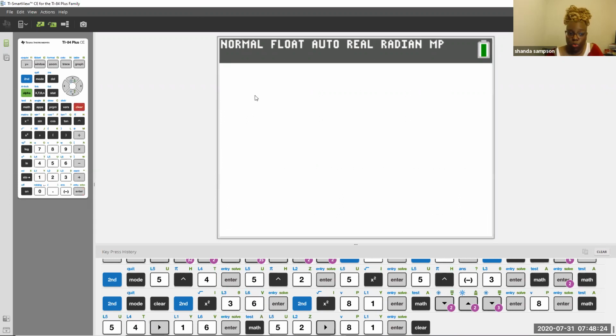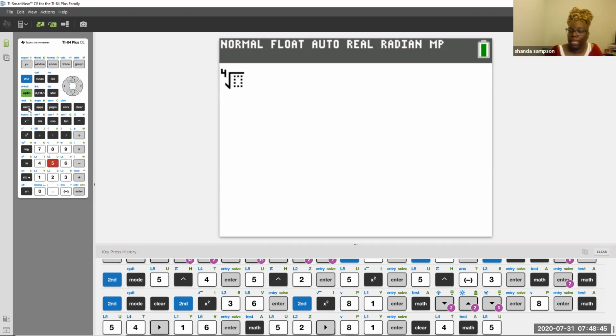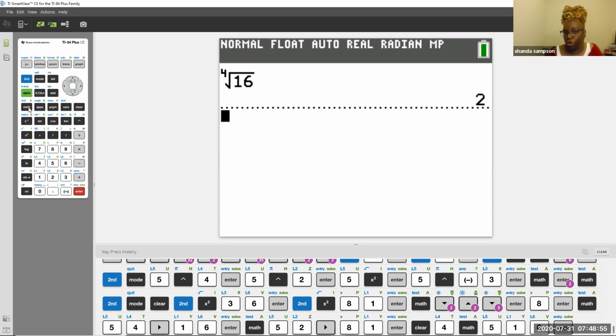Now, I just want to show you there's another way to do it. If you have an 83, when you try to do that, it won't work because you need to put in the number first. So if I was going to do the 4th root of 16 in older calculators and older TI83s, or even in some of the 84s, I have to hit the 4 first. Then I go to math, and now I hit that same number 5, and you'll see it pop up, and then I can do 16, okay? So I have to hit the number first. If you don't hit the number first in the prior calculators, it'll show answer, and it'll all be wrong, okay?